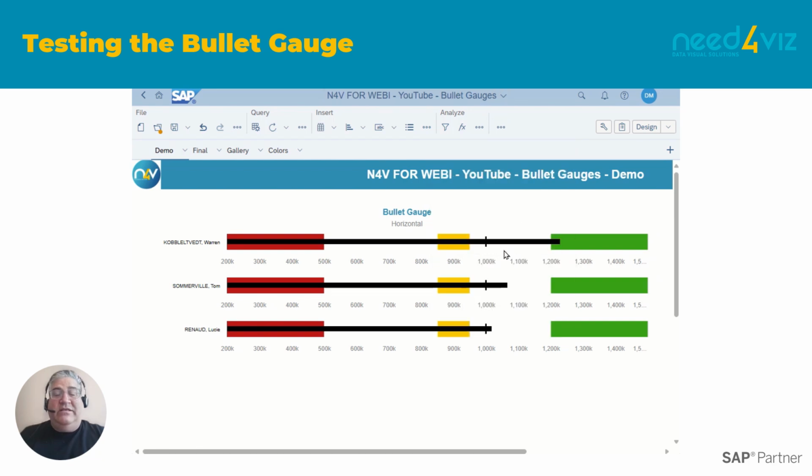So the main thing to test, I'm going to turn on custom element interactions from the Web Intelligence toolbar. Just the overall appearance to make sure I have the options set correctly. And I also want to confirm the behavior of the tooltip, for which I've used a variable. So I've concatenated the salesperson's first name and the revenue. Just want to make sure that that format looks good.